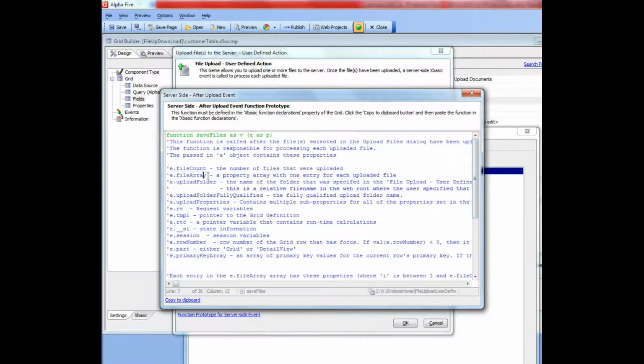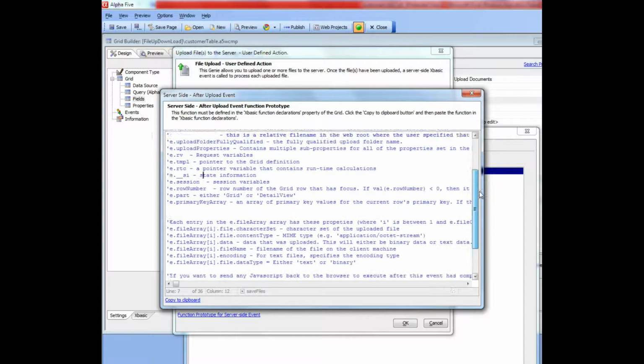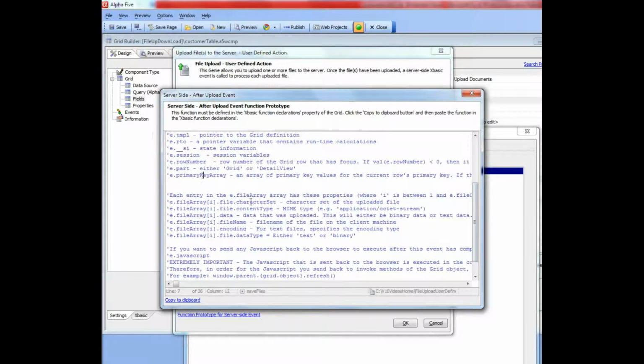Inside this array, it's a property array, so each entry has the character set of the file, the MIME type, the actual data, which could either be binary data or text data, depending on whether it was a text file or a PDF or Excel file that was uploaded, the file name on the user's machine, the encoding for text files, and finally the data type, which tells you whether the file that was uploaded is text or binary.